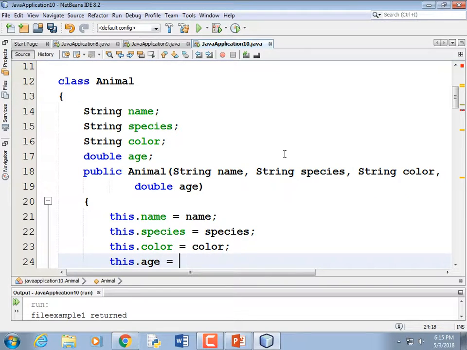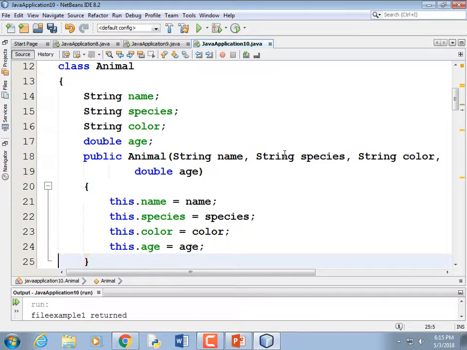So we have a cute little object now that we can use. If we were going to write this out using the mechanism that we just saw, every time you wanted to save an animal to the file, you'd have to write out his name, his species, his color, and his age. But we're not feeling that. We want to write it out with one call.